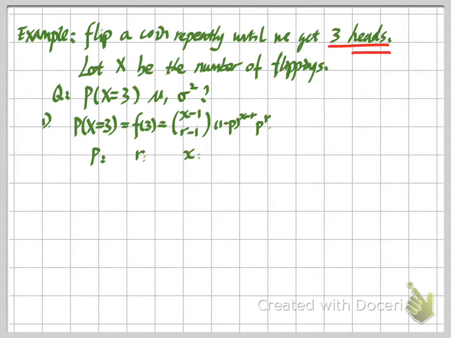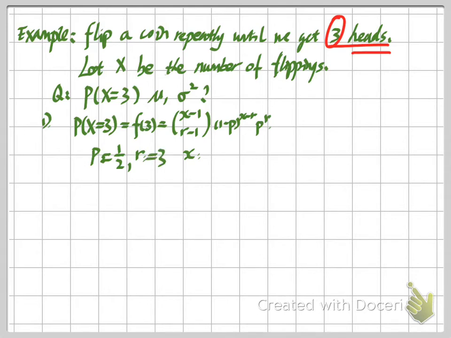And then here, because in the question they didn't tell us whether this is a fair coin or an unfair coin, that means generally we treat this as fair if it is not specified. So in this question, for our p, this is just equal to 1/2. Okay, and then what is our r? R is how many successes in the question they ask. The question asks for 3 successes, 3 heads, and we stop. So in this question our r is equal to 3.